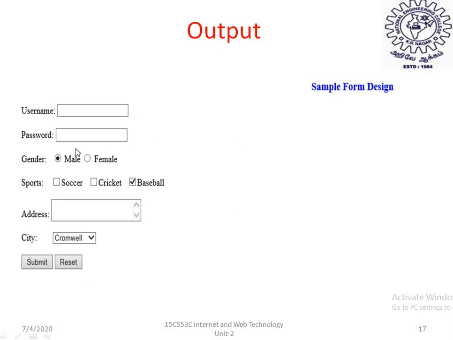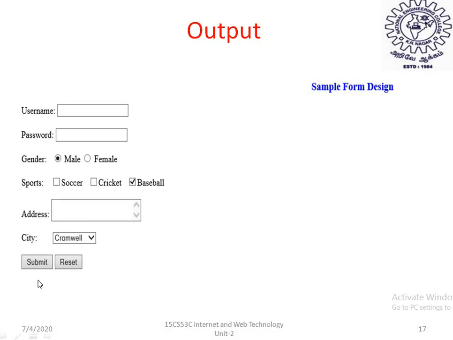The username and password: the username in the form of a text field, whereas the password in the form of a password field, gender in the form of radio buttons, sports information can be collected in the form of checkboxes, the address can be collected in the form of a text area, whereas the city information can be collected in the form of a selection box or drop down list box.